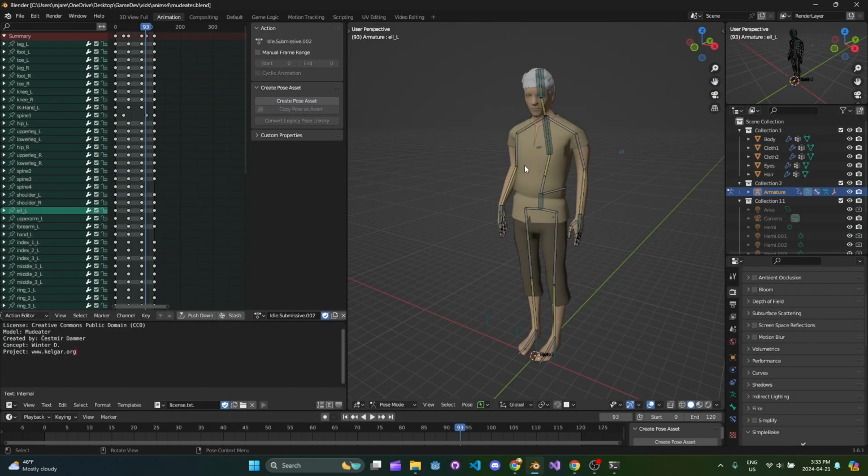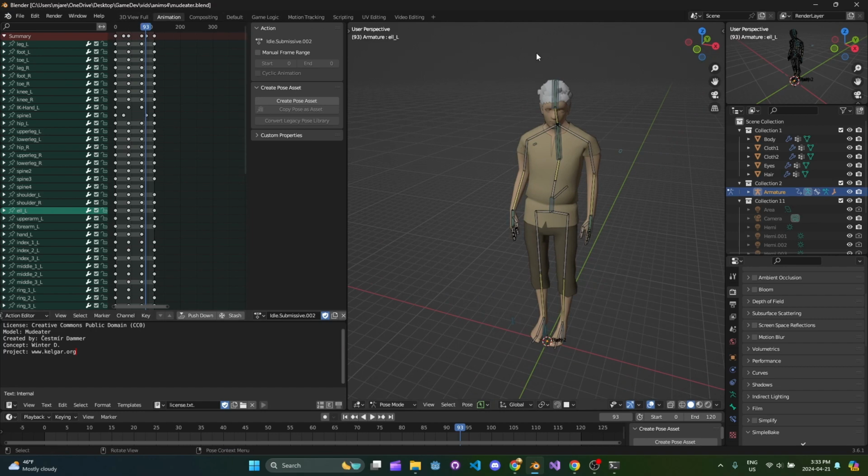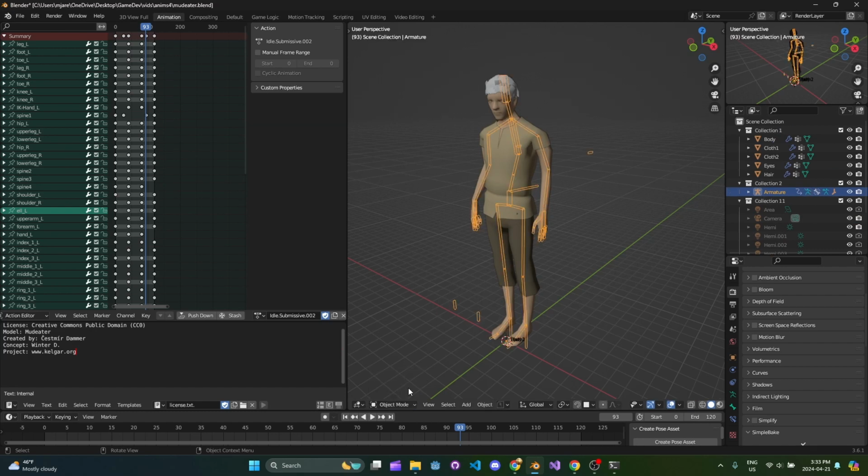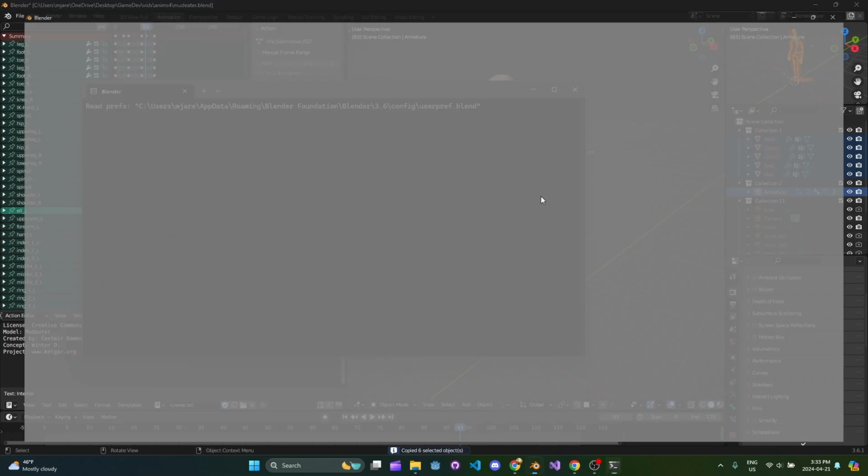What you'll notice when you work with models that other people create is that they've really customized their viewport, and I'm not a huge fan of that. In this case, I see they have an armature, some lighting, and a bunch of different stuff here. What we're going to do is go to object mode, select everything, then just Control-C to copy.